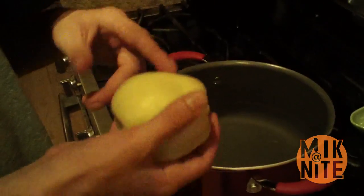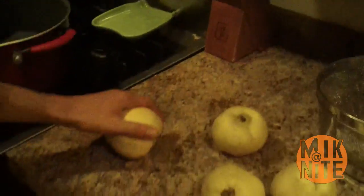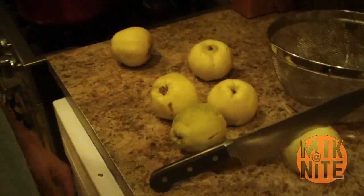Yeah, so we can't just plop these in there because they need to be cut. And they're really hard. Wouldn't recommend eating them. So we're gonna start cutting into these. I need a cutting board.